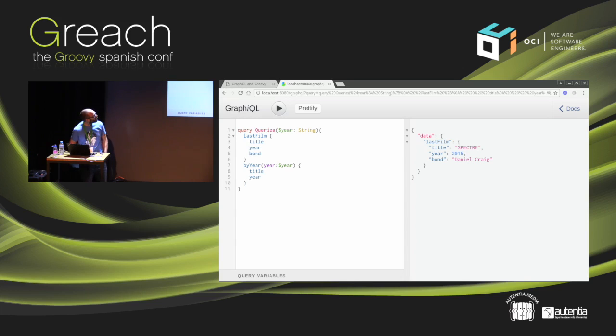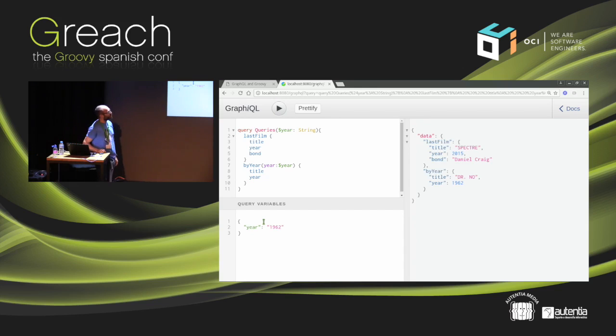So the only thing needed is just to set the variables, and it's also auto-completion, because it knows what variable you need to set. Okay, so if I execute this in a single request, we are getting data from 2 different queries. So I think it's an improvement.